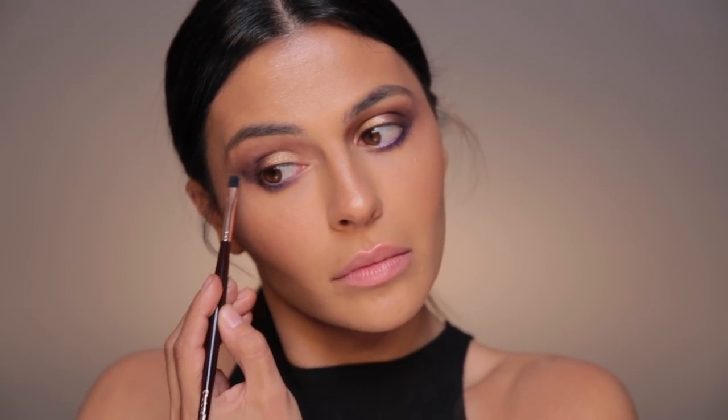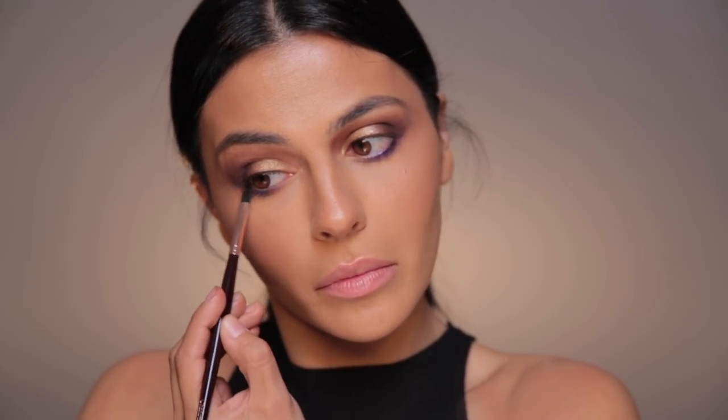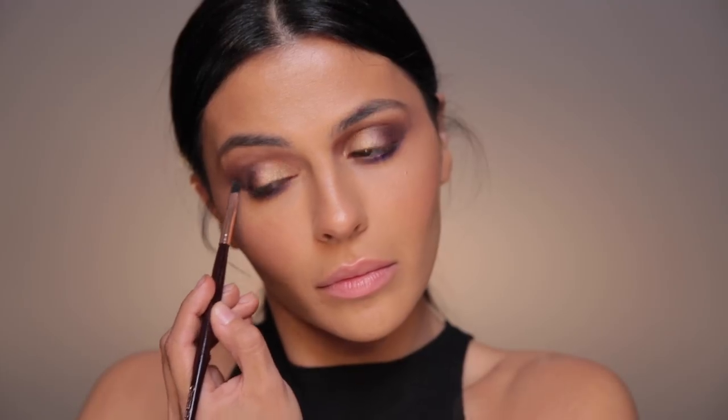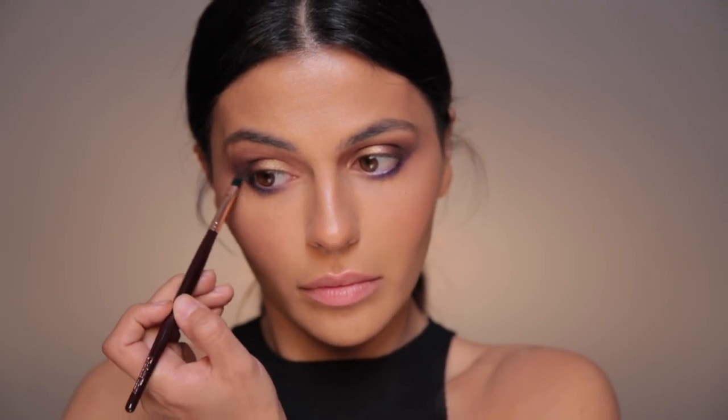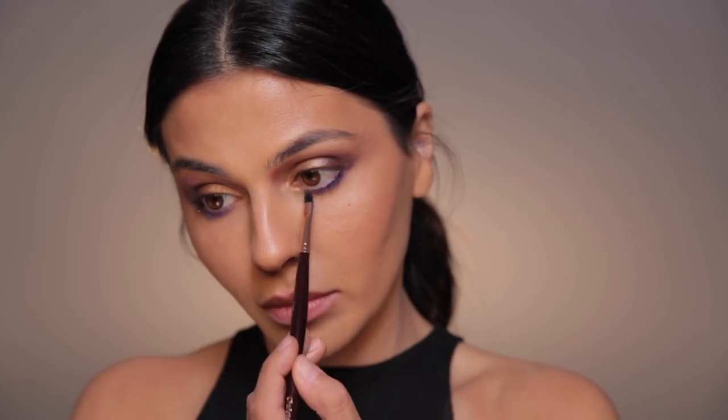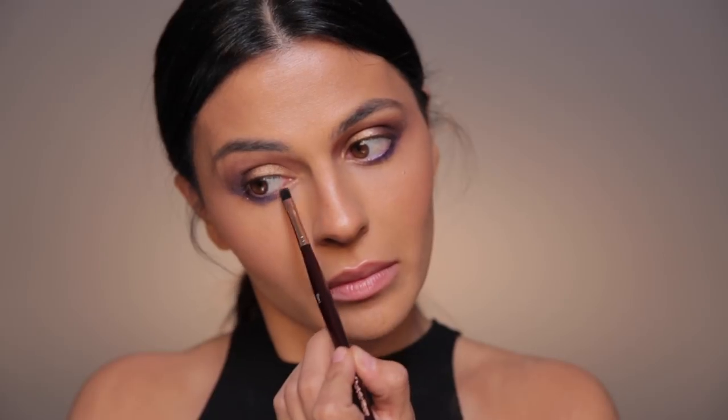I'm also going to take a little bit of Electric Violet from the Natasha Denona palette and just add it over this color. It's just gonna add a little bit more of that electric purple shade. And then I'm going back to Golden Flesh and just applying that into the inner part of my bottom lash line.